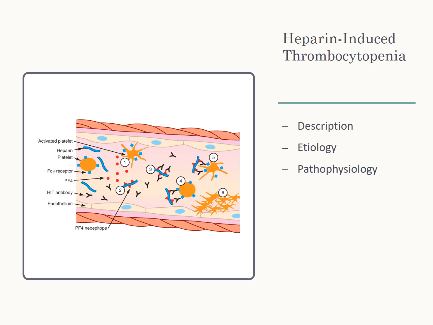There's two types of heparin-induced thrombocytopenia. The most common form is non-immune mediated HIT, type 1, and the second form is type 2 or immune mediated, which is less common, but it's more serious. So your immune mediated HIT, it's a response to the administration of heparin therapy. So you're going to have severe thrombocytopenia. It is identified by a platelet count of less than 50,000, or again, that 50% decrease from the baseline platelet count. So that's why it's always important to have a baseline platelet count before you start heparin so that you can monitor that and make sure that it doesn't drop more than 50%.